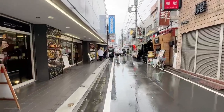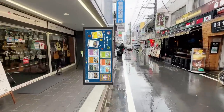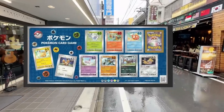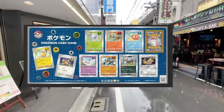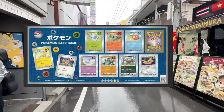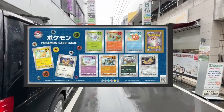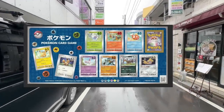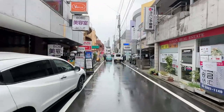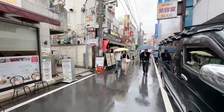I put on this month, check it out, sideways here, but this is the Pokemon game stamps. I actually have these Pokemon game stamps on this month's postcard. So if you're interested, you're going to get one of these 10. All of them are pretty cool this month. I've been saving this for a couple of years. Which one do you get? I don't know. It's fate. It's your destiny.